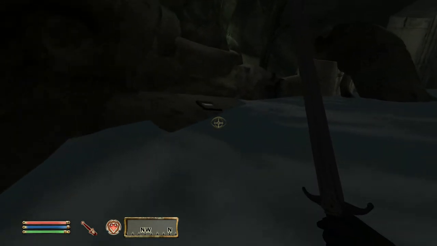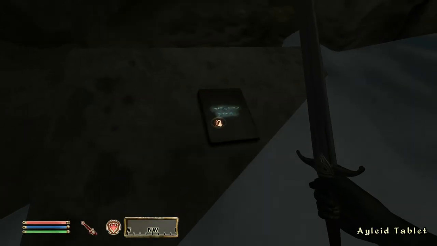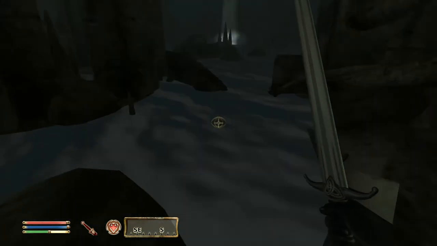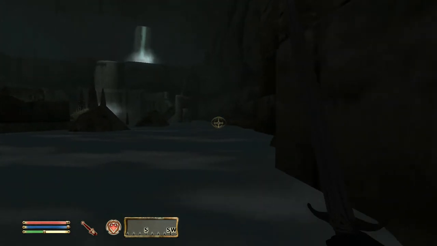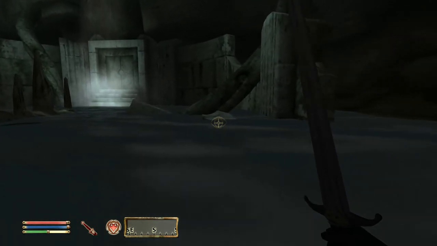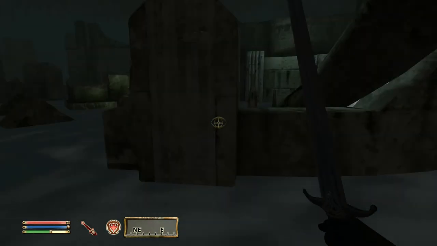Alright, what's this? Ooh, a tablet. Maybe that's some kind of tablet from this ancient civilization. This is quite cool, you know. This game has history. And history is important. I wonder if there's anything back here. It's like a proper sneaky place. Nope.